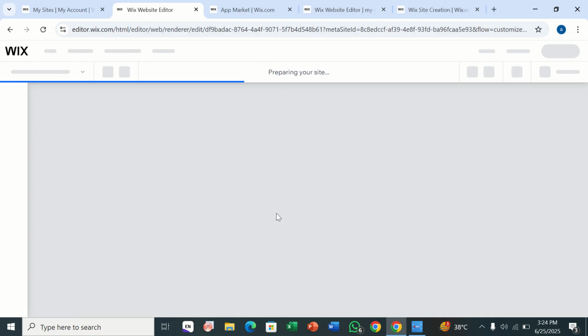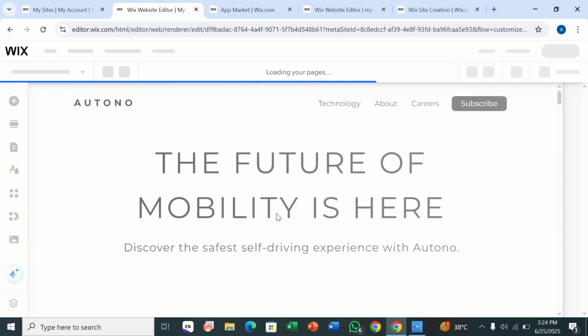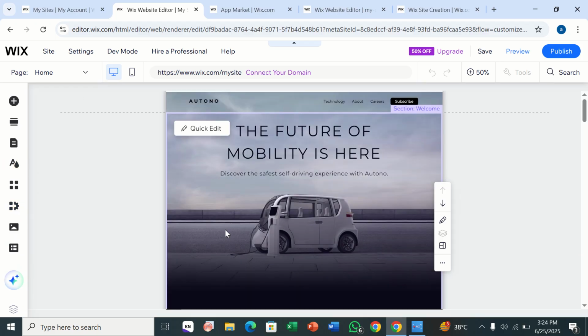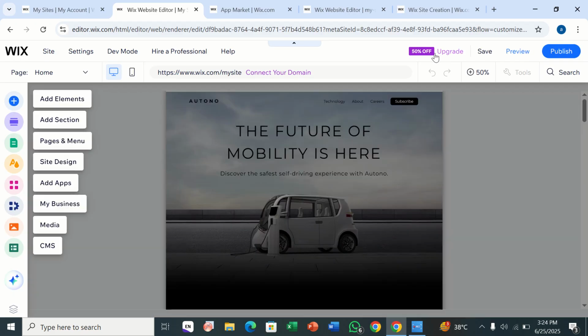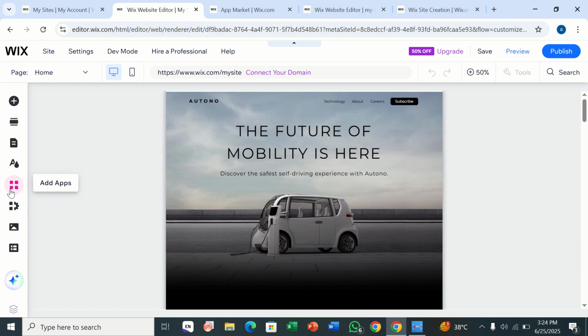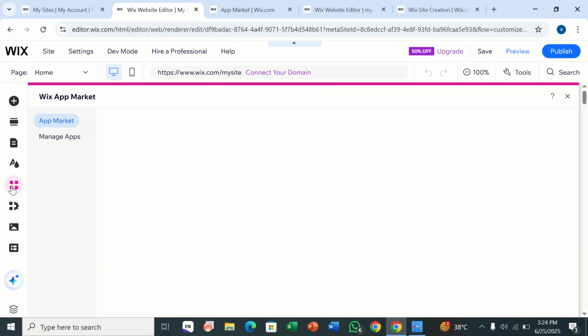Now we are going to customize the chat box by changing the background color, text color, and font. You can also add a profile picture or logo to the chat box once you add it. You can also add the chat box to the website as I am entering it. You can also use the method of dragging and dropping it onto the page. You can position the chat box in the footer or the sidebar. But I am simply opening it directly into the website. What you can do is go to your apps option on the home screen, and you can do that there as well. Go to add apps.